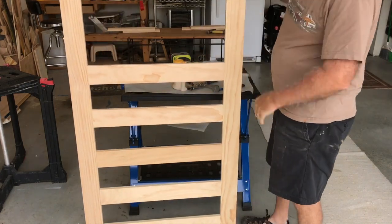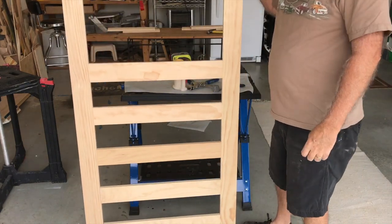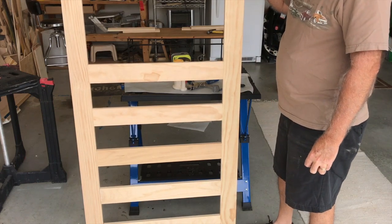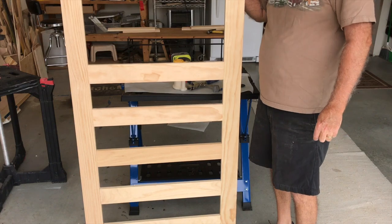Now we have a screen door. All we need is the screen and some little hardware and hinges. They'll be ready to let in some fresh air.